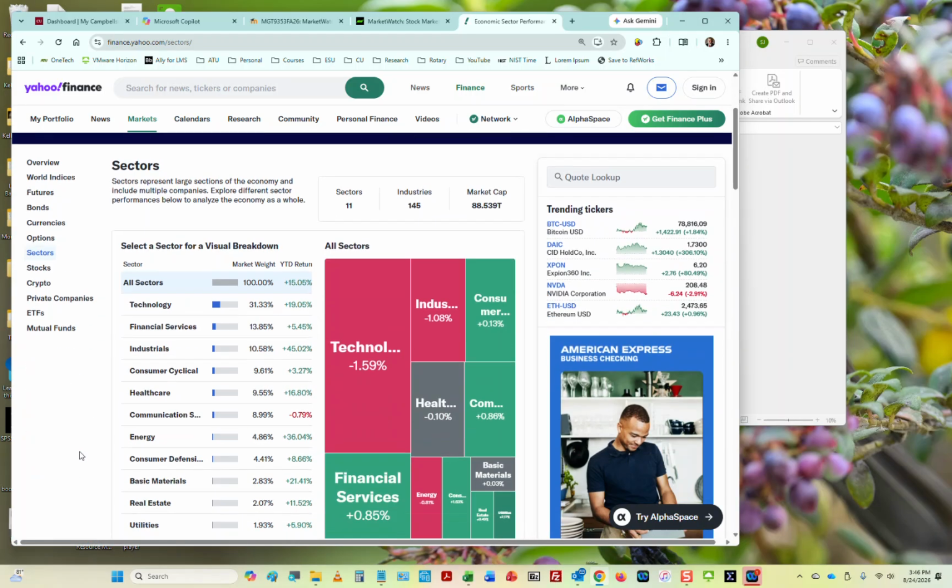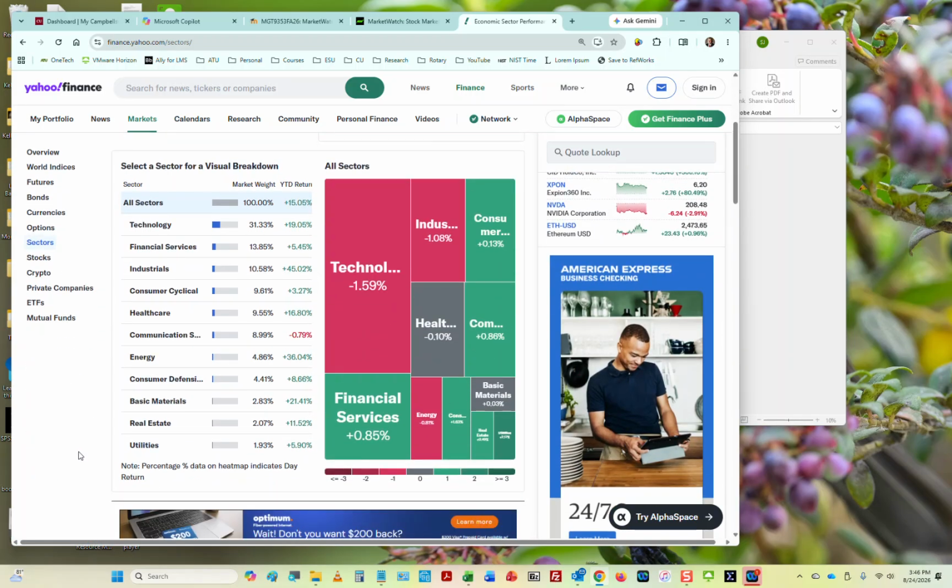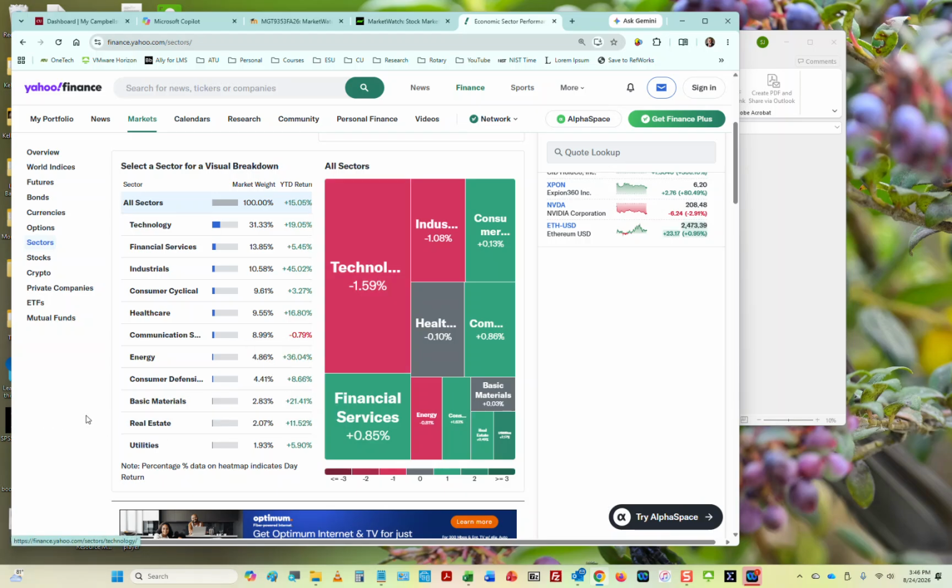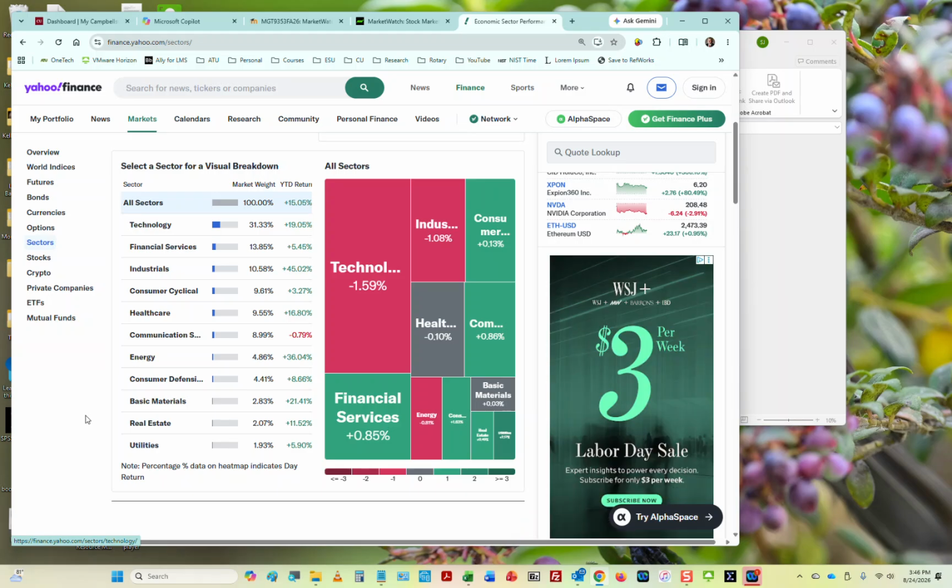It'll start up there, but we'll go down here. You'll see these are all the sectors of the United States economy, of the stock market, and they are arranged in size by the size of the impact that they have on the investment community.